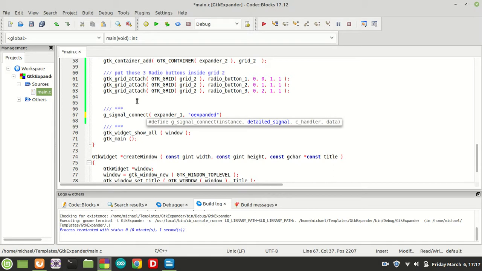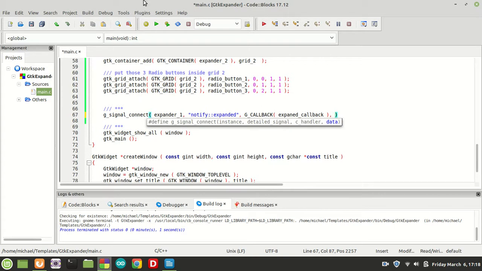We need notify, as a string, together with those double colons. Now we transform our property into a signal and we can monitor it. And we need a G_CALLBACK as well, and for the G_CALLBACK we are going to say expanded_callback, whatever names you decide to give to your callbacks.